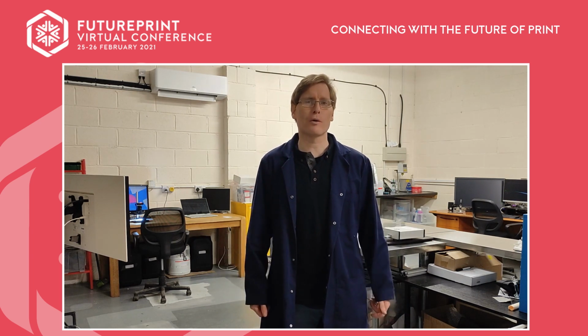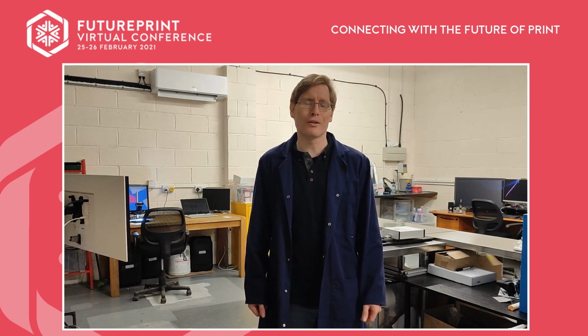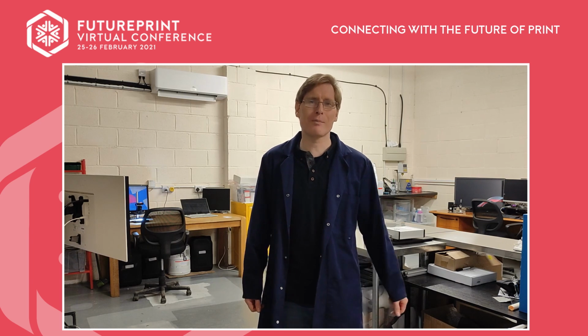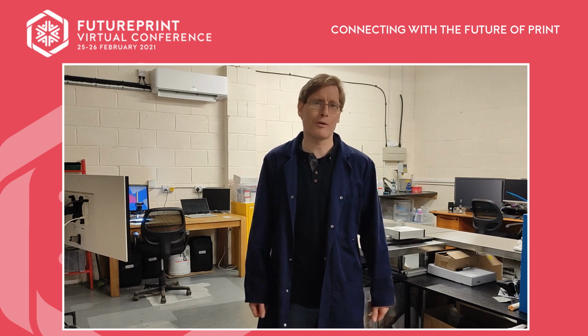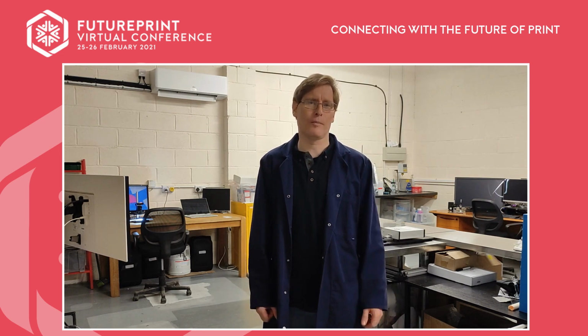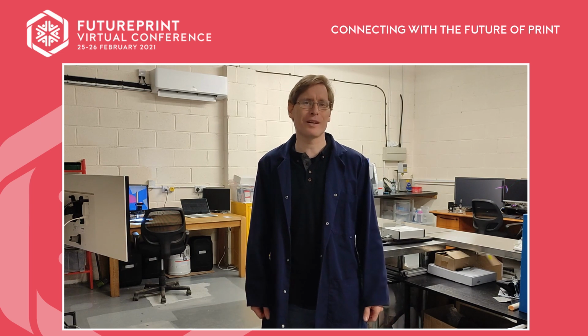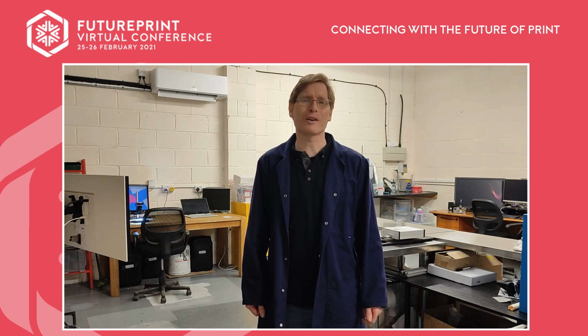What we do is we react to our customers' requirements to give them the support they need and to fill the knowledge gaps that they may have. And as part of that, we also use this room for customised training. But today we're going to be focusing our demonstrations not on waveform development, but on print, and how we configure our systems to be adaptable to the range of needs that we address. So please, join us today on our adventure, keep watching to see how we do it, and I hope that you'll see the value in the collaboration that we've spoken about in our last Future Print contributions.